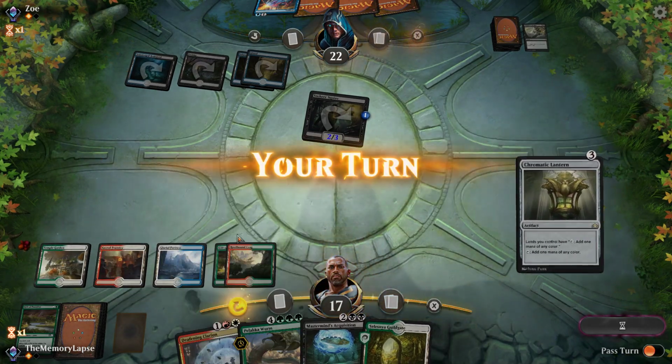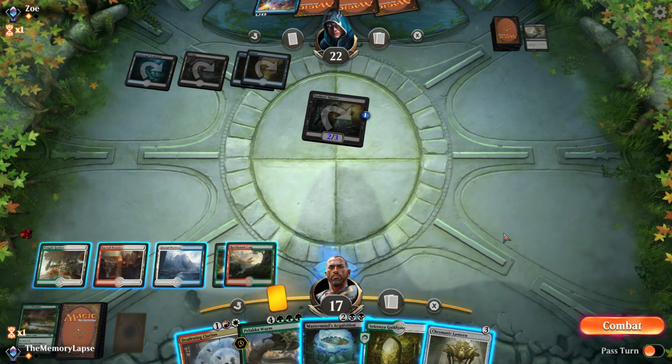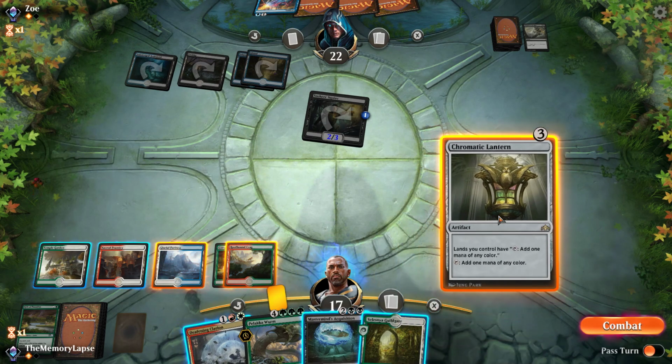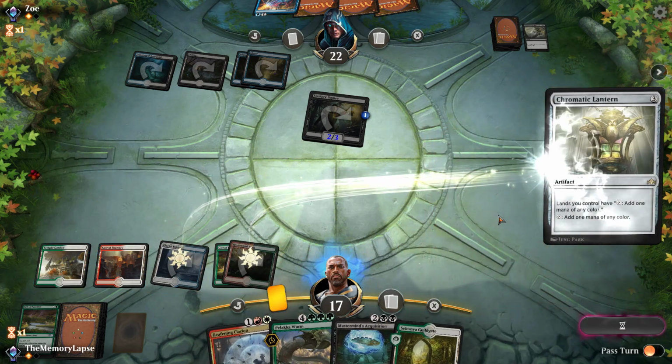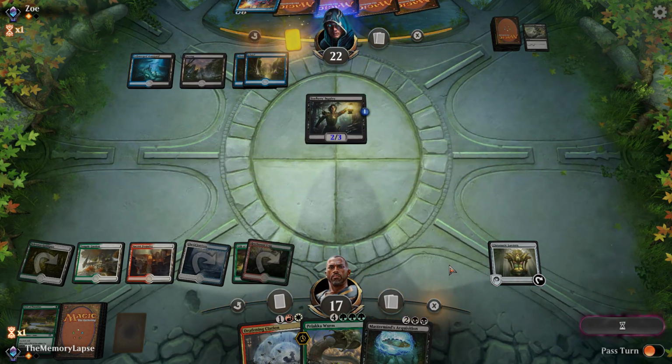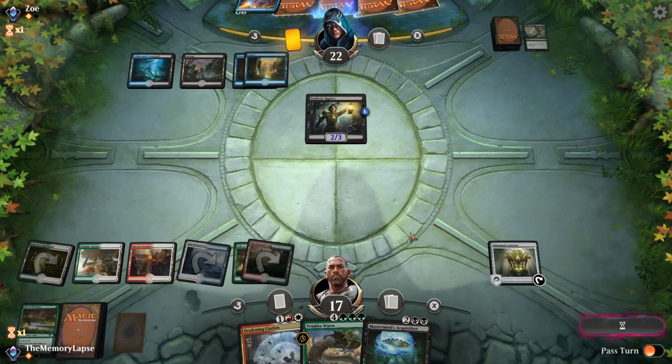So we have 3, 4, 5, 6. So we can Wurm next turn. So we can Wurm next turn if we play the Lantern for sure. And I guess we'll just do it like that. Unfortunately, we can't Lantern plus Mastermind's Acquisition because of this Guildgate. We'll just hold on to the Mastermind.